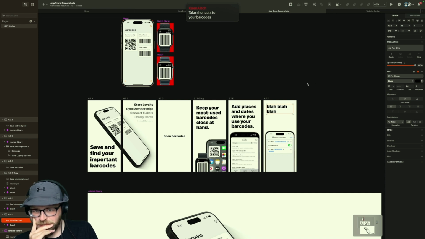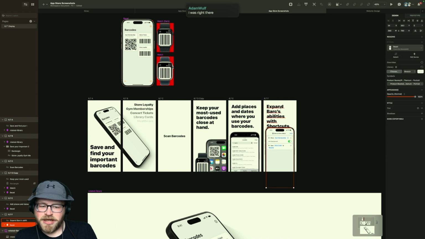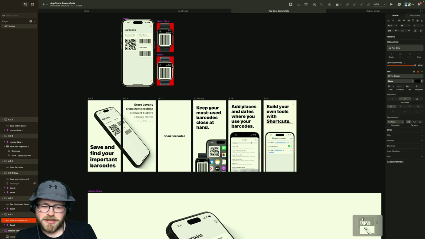Take shortcuts to your barcodes. I honestly do kind of like all the way back to create your own tools or build your own tools.